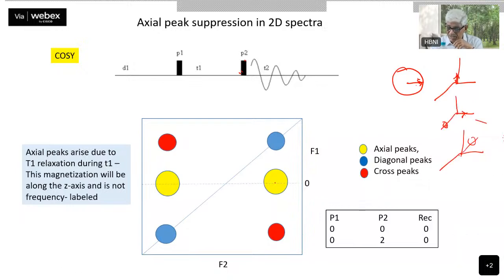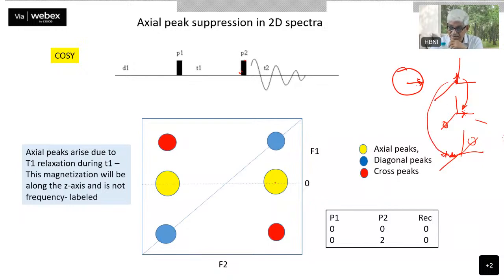Apply the pulse along this, so that the magnetization comes along this axis here, right? So this magnetization, initially it rotated from here to here. Now in this experiment, it rotated from here to here. So this is one experiment and this is another experiment. Now we add the two.